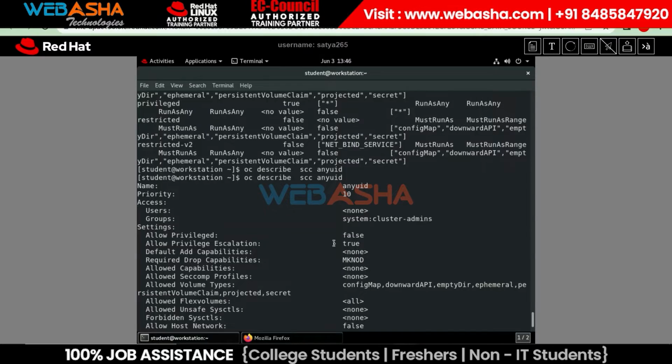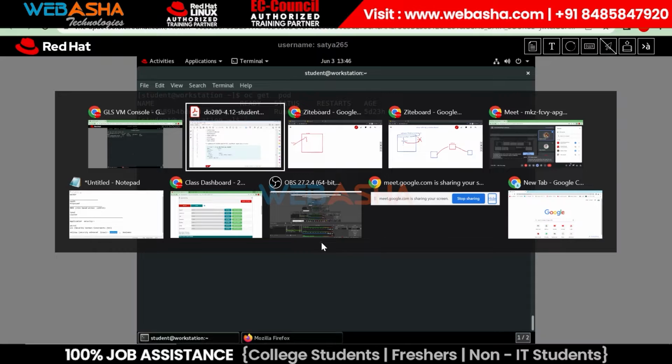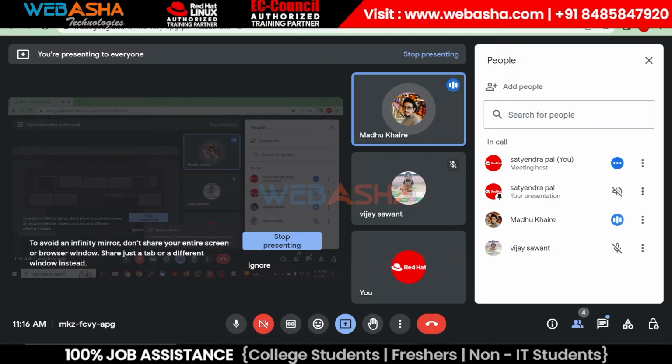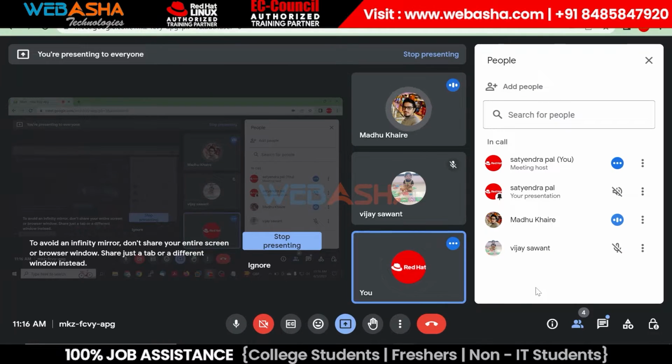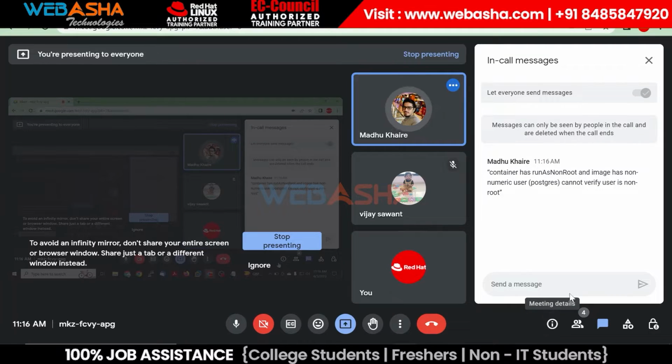Right, so let me check some pods running. Why I was asking is that yesterday I got an issue from my customer. He was using OpenShift 4.11.25 and he was deploying our application. It was failing for the Postgres Helm chart, and the pod error was showing the one which I pasted in the chart.